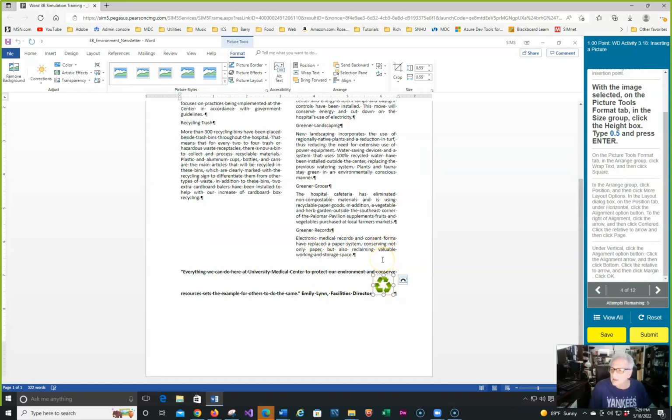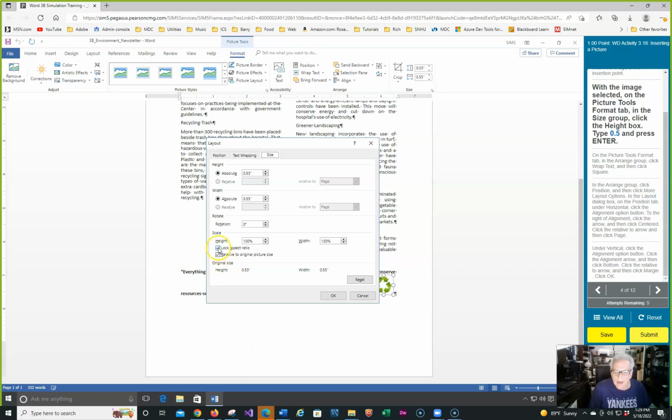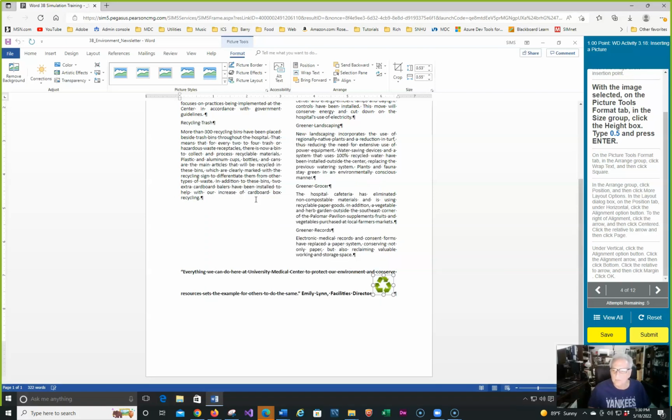So with the image selected in the picture tools, we're going to go, so here's picture tools. We're going to change the height to 0.5. Now, notice that we have 0.53 and we have 0.55. So I'm going to click this here. And notice that it says lock aspect ratio. So when I change this to 0.5, you'll see the width also change. Why is that important? Because if you change the height, say like of a person, you're going to squish him down. So let's make this 0.5. I'm just going to delete this 3. And when I hit the Enter key, you'll see the width is going to change to 0.52, which it did up top here.